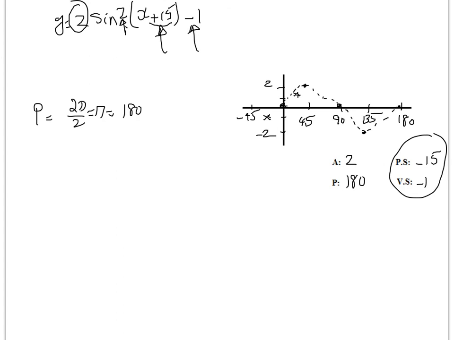Then I'm going to go to this third point. Again, I go 15 left and then 1 unit down, so I get a point somewhere around here. Then 135, I go 15 left and then 1 unit down, so I end up somewhere around here, which is negative 3. And then the last one, 180, I go 15 left and then 1 unit down. I'm going to end up somewhere around here. So I'm going to connect the points together and I get a graph like the following.